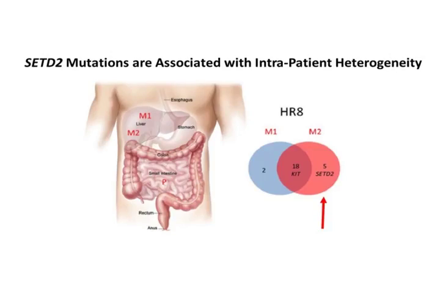In a series of related experiments, we sequenced the exomes of multiple GISTs isolated from the same patient. What we found was that common driver genes like c-KIT and PDGFRA were mutated in all GISTs obtained from the same patient. In contrast, genes like SETD2 and p53 were often mutated in only certain sites from the same patient but not in others, consistent with genes like SETD2 playing a role in tumor progression.